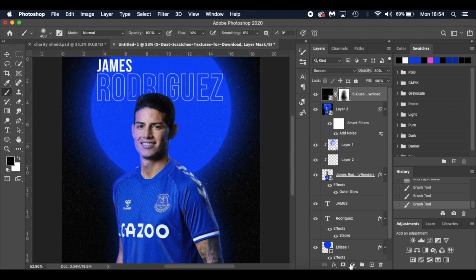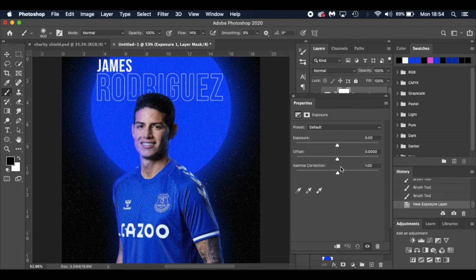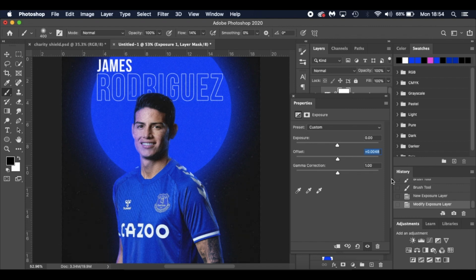And then the last little finisher, adjustment layer, going to go to exposure. Where are you? There you are. And the offset, I'm just going to select that. I'm going to nudge it up. It's going the wrong way. And you can just use it to your heart's content. And I'm happy with that one there.